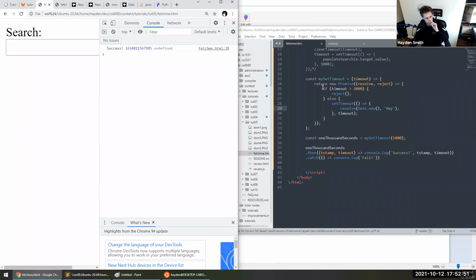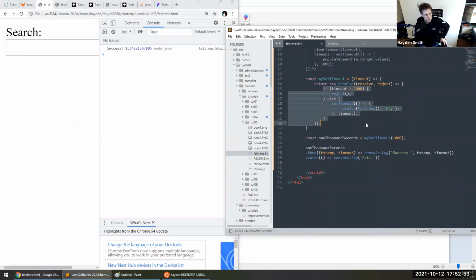When this promise here is executed, it doesn't return anything, and I think this is probably one of the most important conceptual elements of a promise. This promise function does not return anything. It simply, at some point or multiple points, calls resolve or reject. You can call resolve and reject many times throughout this function. That's totally up to you, but if you call resolve here, it will simply call the dot then. If you call reject, it'll call the catch.